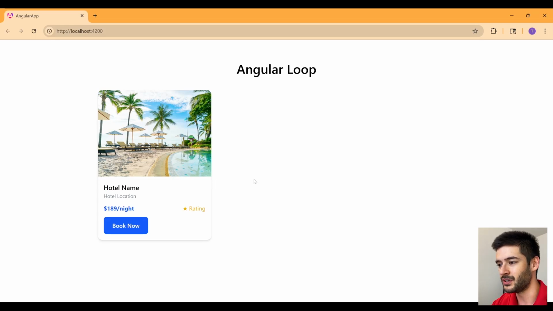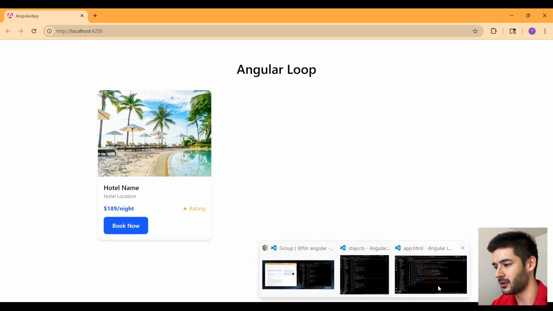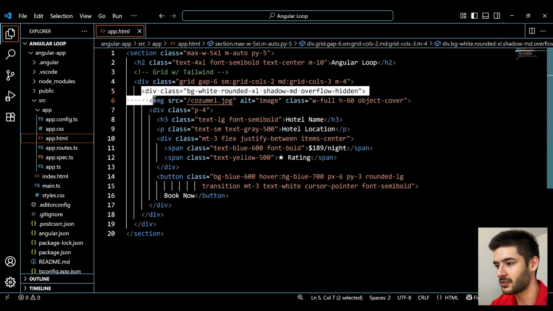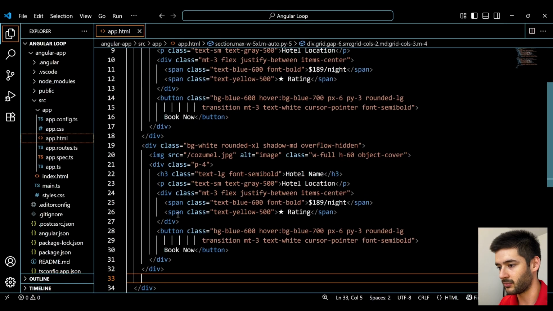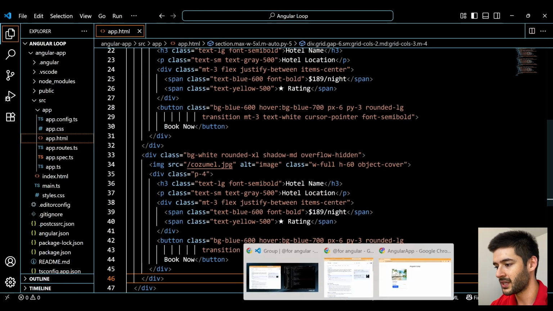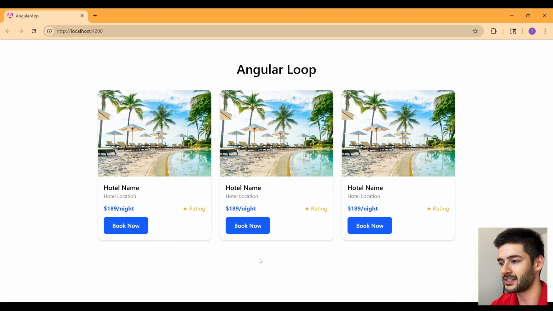But so you guys can visualize this just a little bit better, what I'm going to do is copy this grid item here that I have, and I'm going to go ahead and paste it down below 2 more times. And now in the localhost, you guys can see that we have a 3-column layout and 3 grid items displaying, but everything is hard-coded in here at this point, which is not what we want to do.